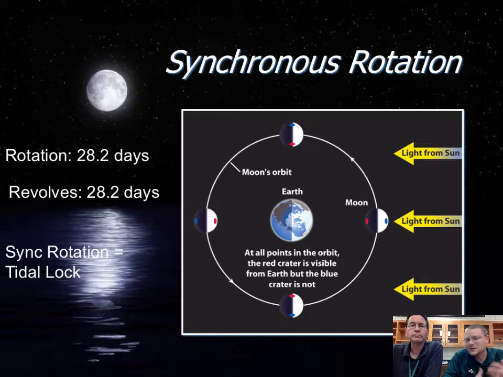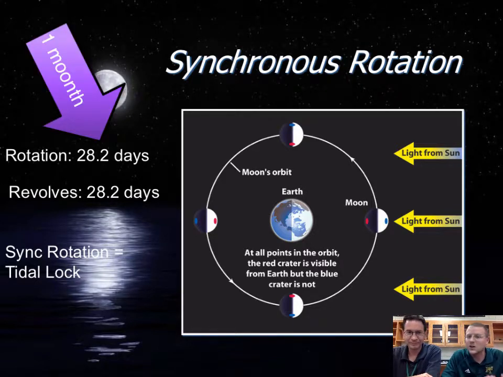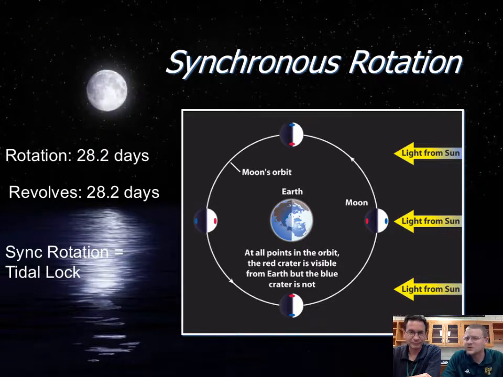So the way that this happens is something called synchronous rotation. And not only our moon does this, some of the planets actually do this, and moons of Jupiter do this synchronous rotation, which means that it takes 28.2 days, or about 1 month, for the moon to go around once, but it also rotates on its axis in 28.2 days. Yeah, so the same revolution as rotation means the same side of the moon, or whatever body we're talking about, is going to be facing us all the time.